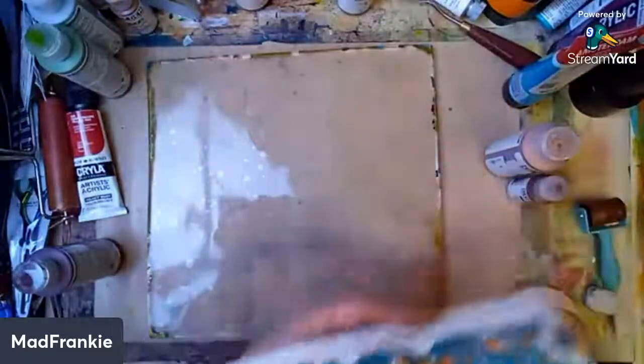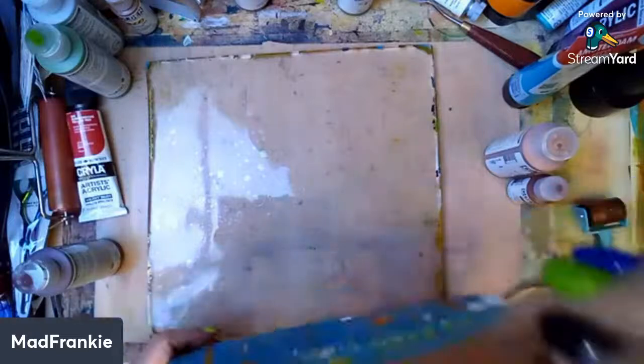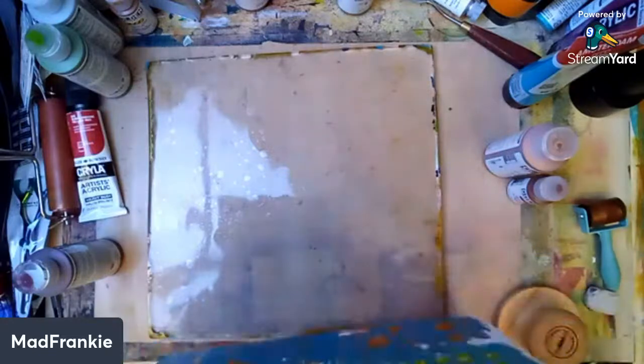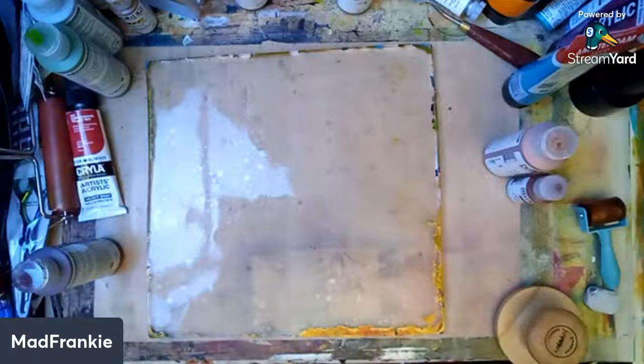Got to get a little bit of that up. I probably won't, because I think that's a bit on the dry side. Yeah. Usually those edges annoy me, they don't pull up so well. So I've gotten to where I know that.